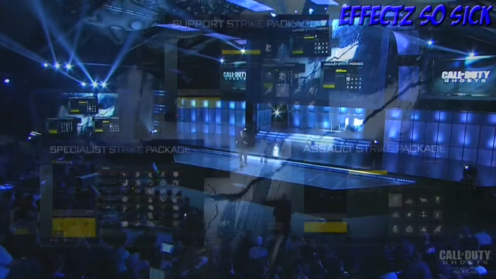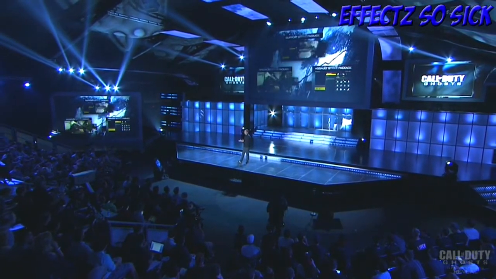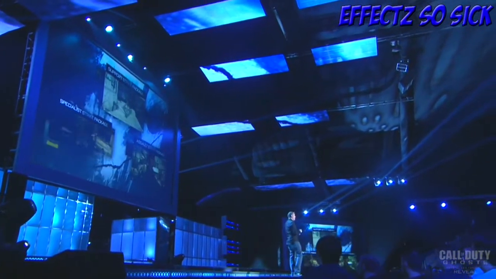This is Effect So Sick here, and I'm coming at you with another brand new video. It's one of my full breakdowns of the Call of Duty Ghost multiplayer reveal, and during this video I'm going to be covering the strike packages, the support, and the assault. No need to cover the specialists, it's pretty self-explanatory. But anyways, they're bringing those back. It's similar to Modern Warfare 3. So you should be familiar with it.